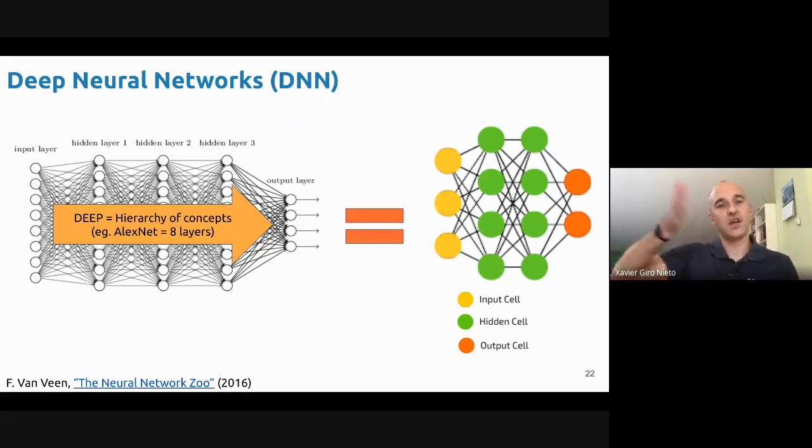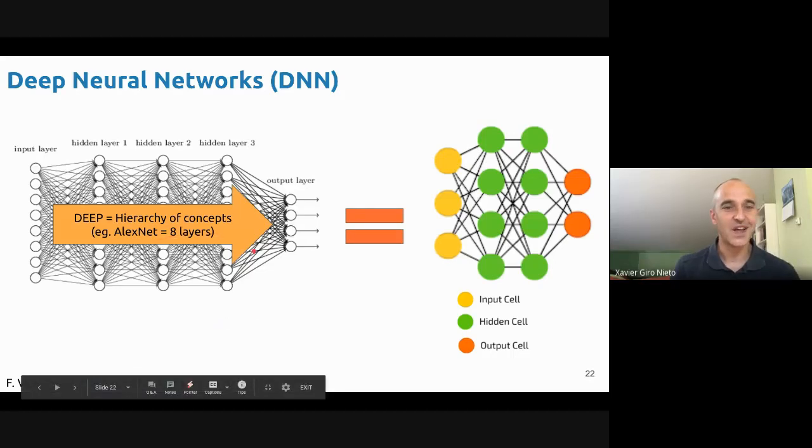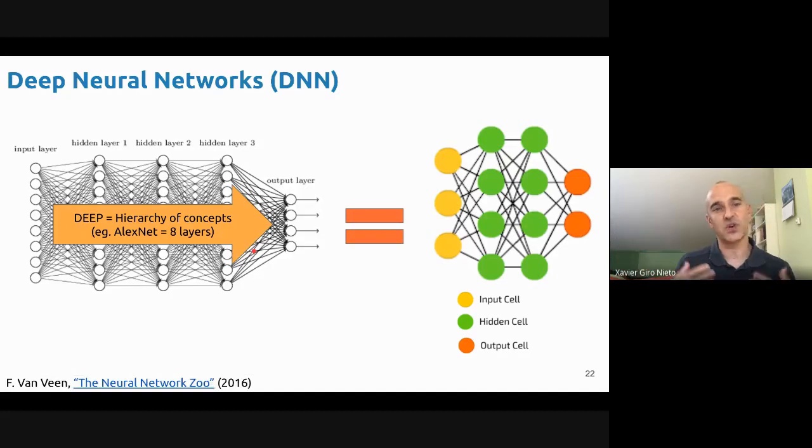So what happens when we start adding hidden layers? When we start adding layers, there's some concept of hierarchy of concepts that are learned across the layers. That's normally when we talk about deep neural networks. It's not that there's a number that says once a multilayer perceptron has a certain amount of layers, then it becomes deep. It's more a philosophical question of whether there's a hierarchy of representations that's being learned. We can think about AlexNet that has eight layers, and that's for sure deep learning if you want a reference, but there's not a magic number. I would say that if you need a GPU, probably you are doing deep learning.